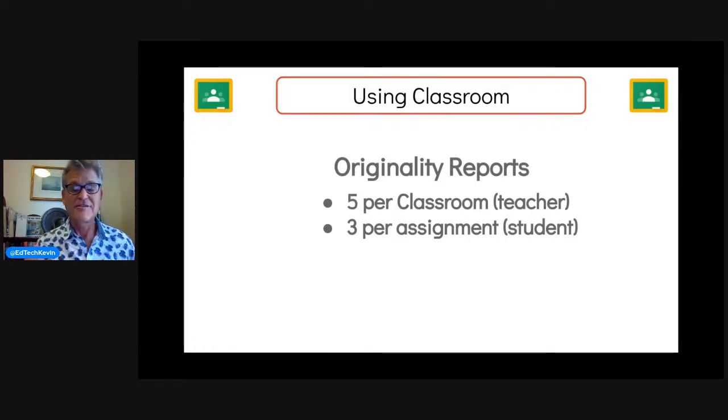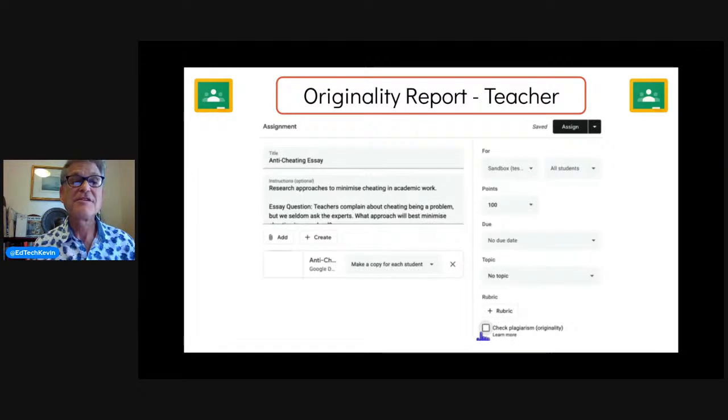Now, with originality reports in the Google Fundamentals edition, and some of you may not have heard this, but Google is coming out with 3 new versions of, well, technically two new versions of Google Workspace for Education. The basic free plan that everybody has is not going to change. It's going to stay in place. And with that free plan, there are 5 reports per classroom. In fact, when Google launched Originality Reports, it was only 3. But now you get 5 per classroom for the teacher. And for each Originality report that you activate, and I'll show you how to do that in a moment, each student gets to run 3 Originality reports per assignment. So there's a total of 15 possible Originality reports that students can generate and 5 for the teacher.